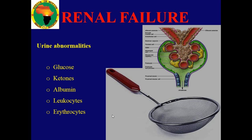Now, when you do more investigations, you check in the urine. Normally, important nutrients, particles that are very useful for the body, which are not supposed to be passing, will start passing through this filter. This is just an example. The filter normally does not allow big particles to pass through, only small ones. In the context of the kidney, the small particles will pass out with the water, with the urine, then they will be eliminated. But if this filter is damaged, the blood, white blood cells, which are soldiers of the body, the sugar and other proteins will be passing through, which is abnormal. That is very bad. Once you start losing very important nutrients in the body, it will cause serious consequences.